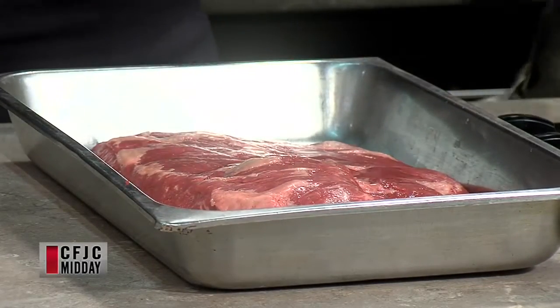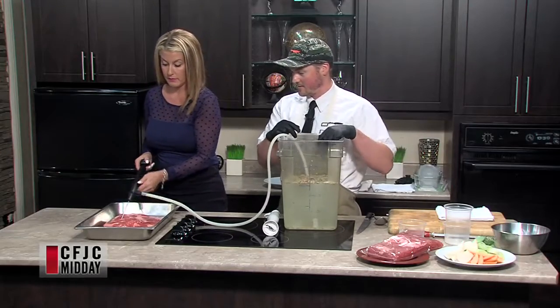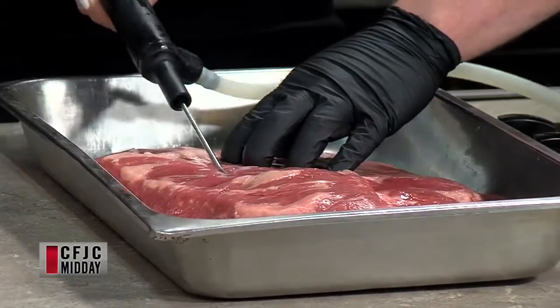And then suck it out? No, it's already ready to go. It's automatic. Okay. So you just pull back. Yeah, pull back, and then push it. There we go. There you go.